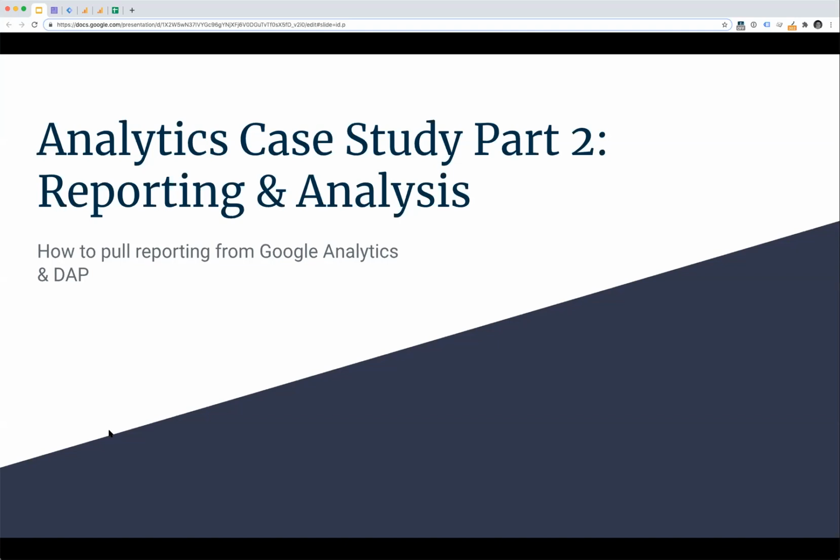As Tim mentioned, we do have a lot of material to get to. Now, I'm going to be jumping around quite a bit into Google Analytics from a DAP perspective, a free Google Analytics account, and also into Google Tag Manager to tell you the story of our engagement with the digital.gov team. So today's case study is looking at the reporting and analysis portion of this 3-part webinar series. So let's dive in.